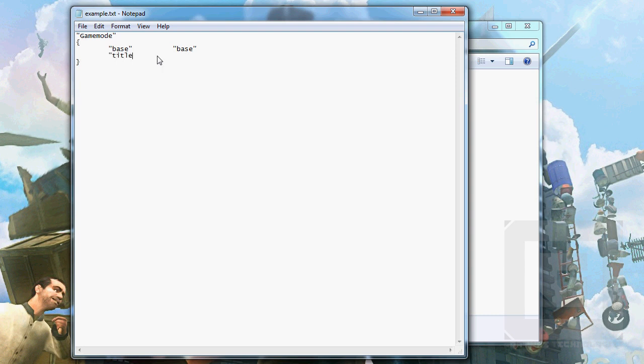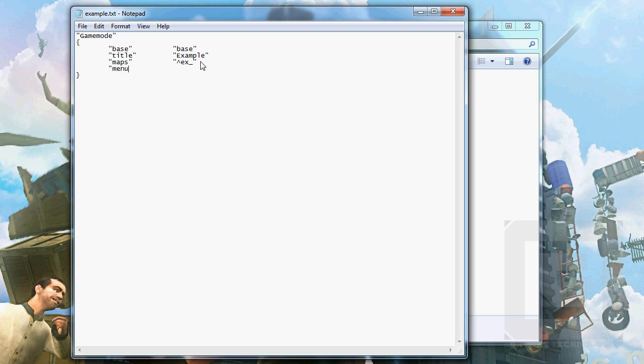The next value is going to be title. This is going to be the title that is shown on the server browser when people search for your server. The name under the game mode list is going to be this, so let's call it Example with a large E. This title can contain anything, spaces and everything. A game mode can also have designated maps with a special prefix. So the example game mode will have maps that are EX underscore something. You can choose to use any map, but the EX maps are going to be designated to this game mode.